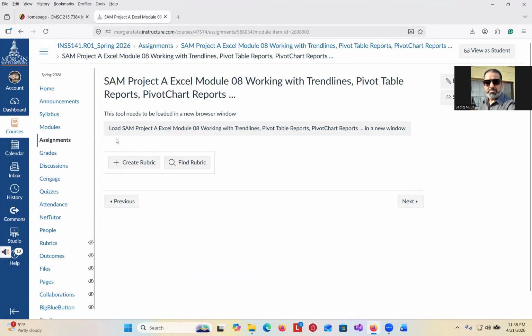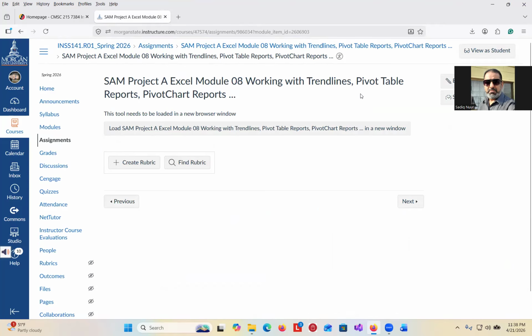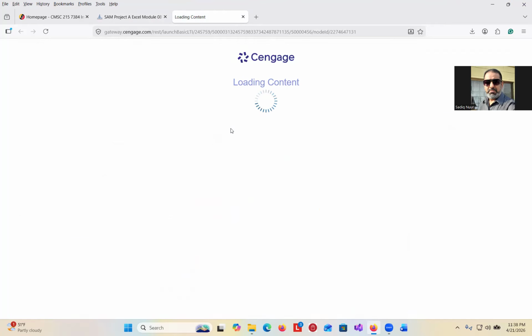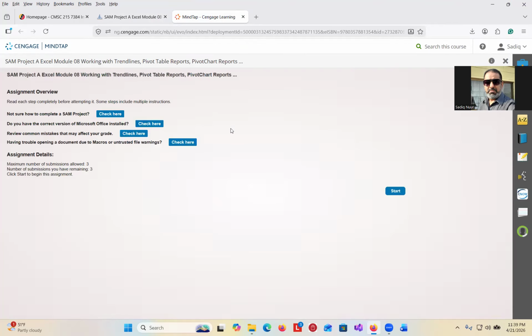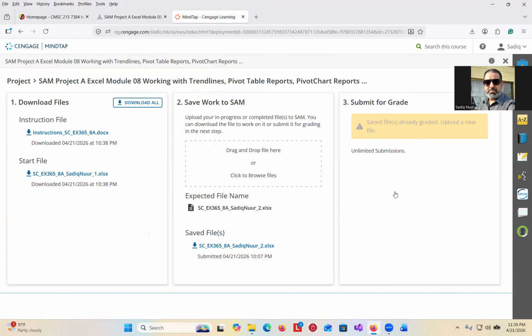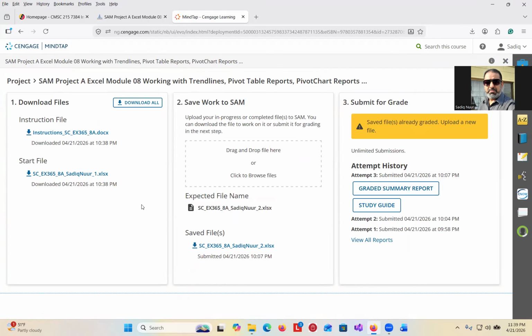Go to the assignment, which is the SAM project, Excel Module 8, working with the trendline, PivotTable report, PivotChart report, and the slicer. So click it to launch it. You will click start. You're done with the first box.